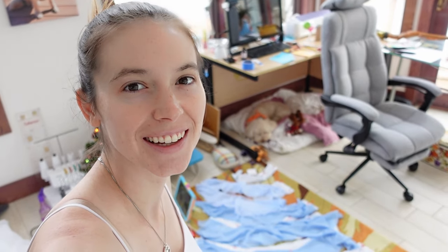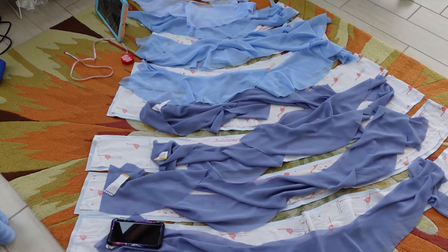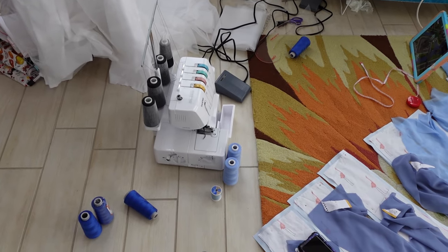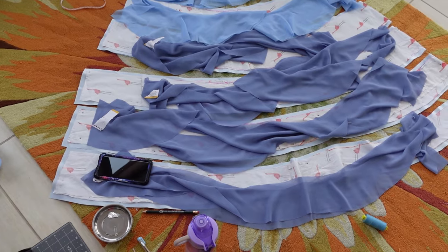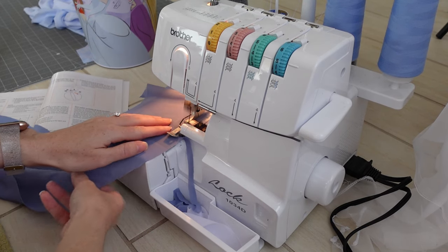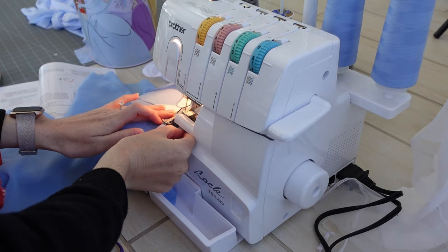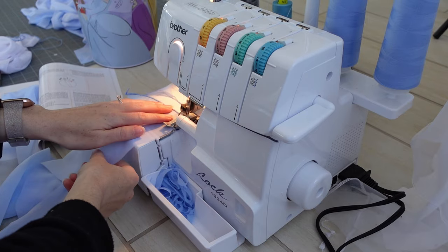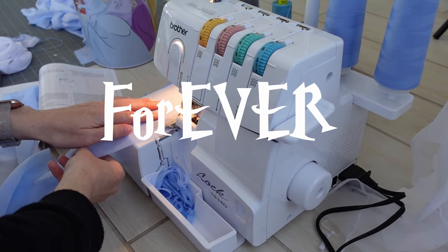Good morning! Back to work on the Harry Potter and the Year That Everyone Needed a Haircut dress today. This is more of the gradient that I was picturing when I ordered the fabric, and today I'm going to set up my serger with blue thread and hem all of these. This thing totally hypnotizes me when I hem a lot of fabric. Not like cluck like a chicken hypnotized, but I zone out and completely forget what I was doing after a while. You get to skip ahead on this, but it took forever.